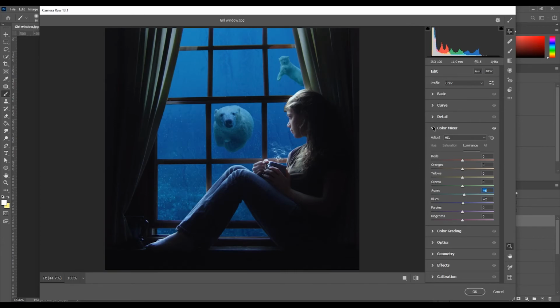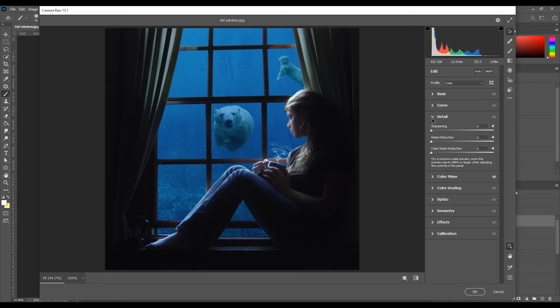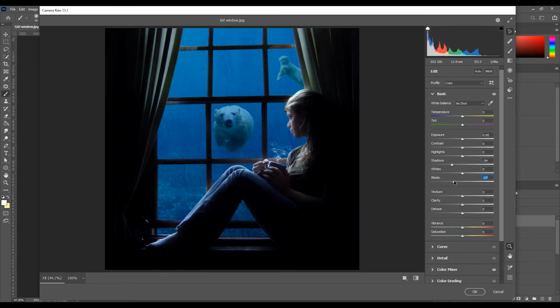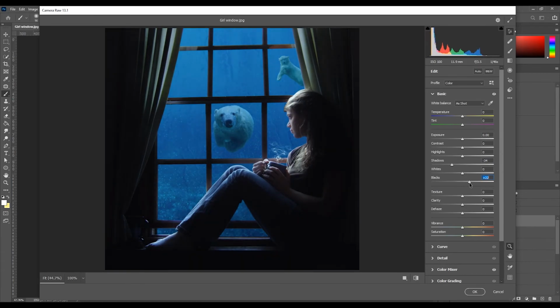Let's just collapse that. First we'll darken some of the shadows and the blacks. We'll darken the shadows and brighten some of the blacks, add a tiny bit of contrast. Now I was going to add clarity and some texture, but I decided not to, because it was making it look a little bit too punchy and a little bit too much sharpness to it, and that's not what I wanted. I wanted it a little bit more flat. Click OK.